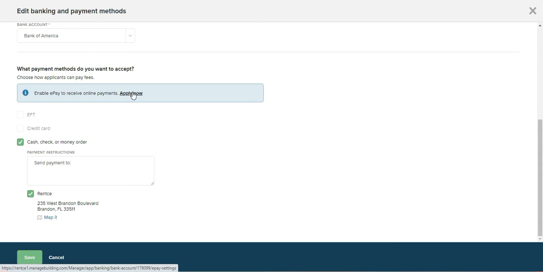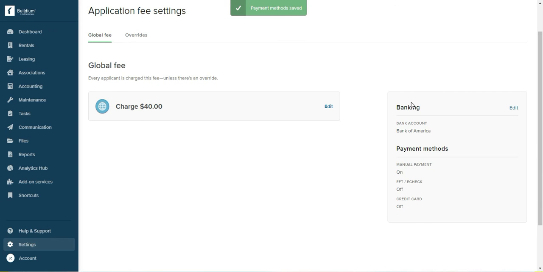This Buildium account is for demonstration purposes only, so there is no ePay. But if you want to accept electronic payments at all, you need to apply. For the basic account, I believe it's $99, and you have to have a business account in order to apply. And I checked cash and money orders, so I will save this.